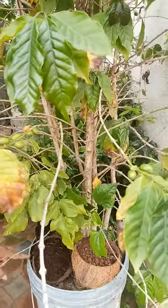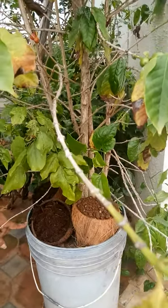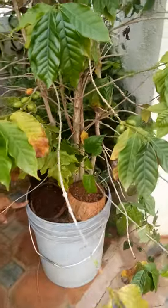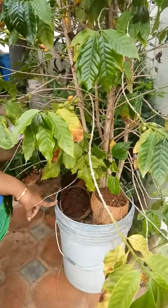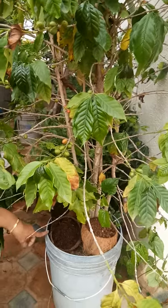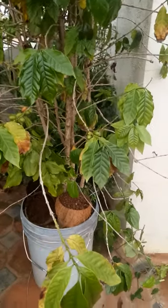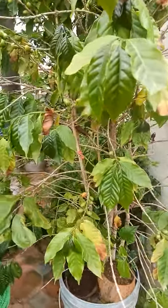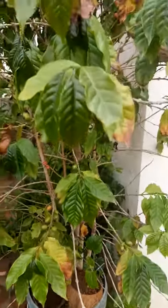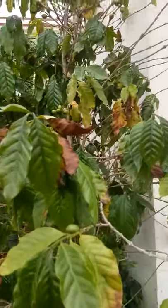If you want, you can use a clay pot, mud pot, cement pot, plastic pot or plastic bucket — whatever you wish. If you want to keep it inside the house, use a beautiful clay or mud pot. Mud pot is always better — it's eco-friendly and good. I usually don't prefer plastic, but since I'm growing this on the terrace I had no choice. Once you transplant it, keep the plant under indirect sunlight immediately after transplanting.